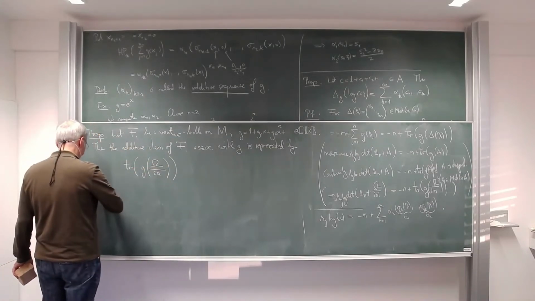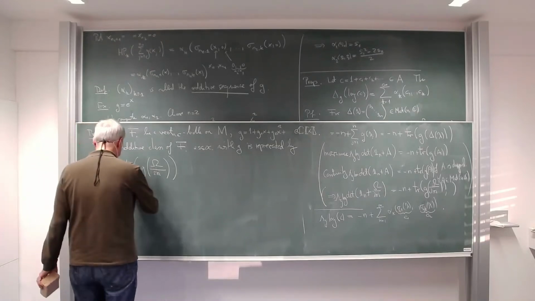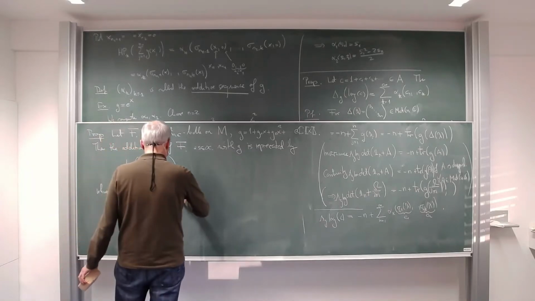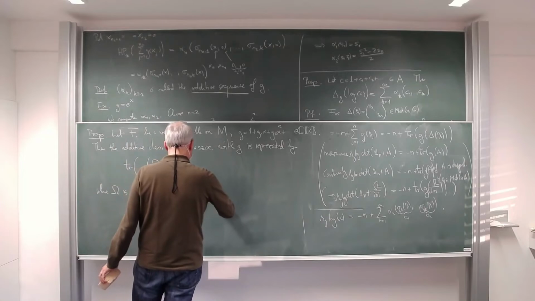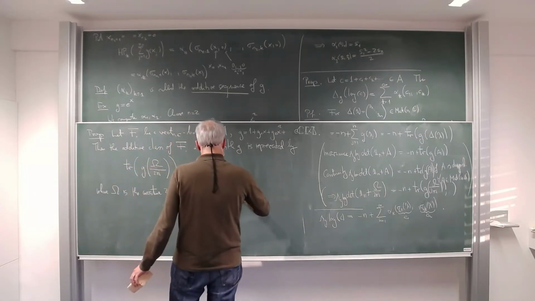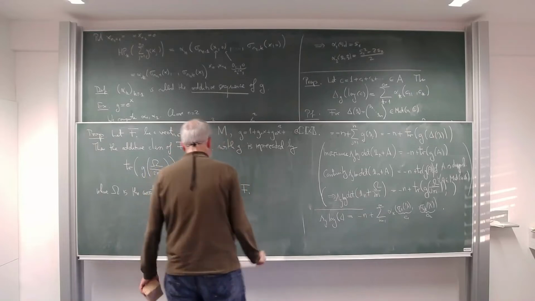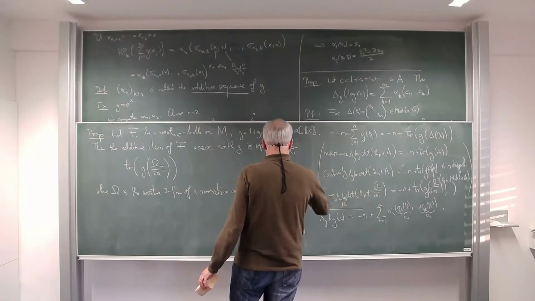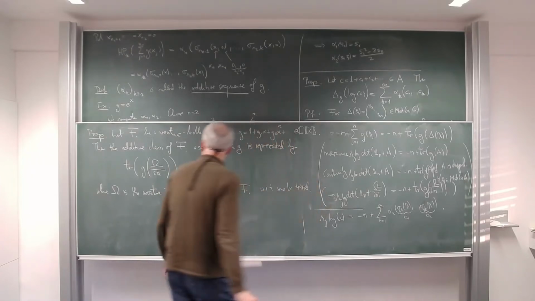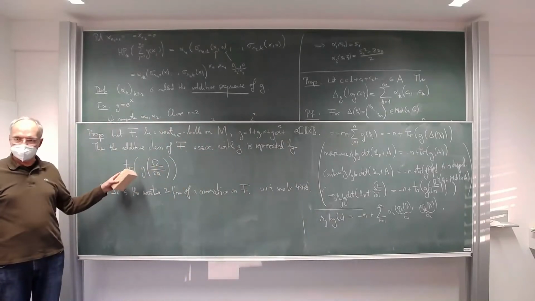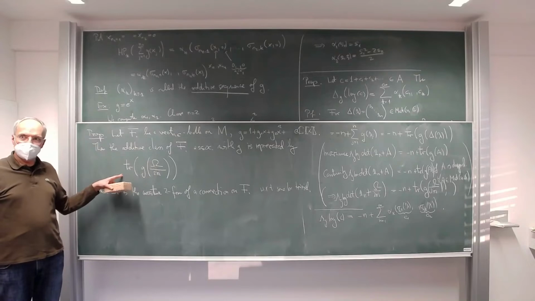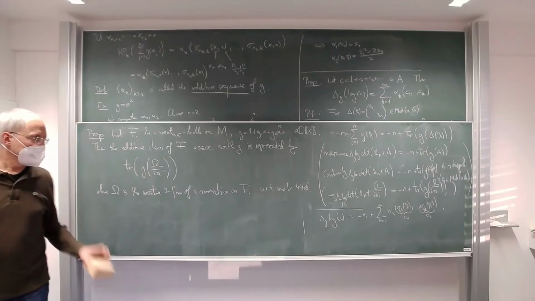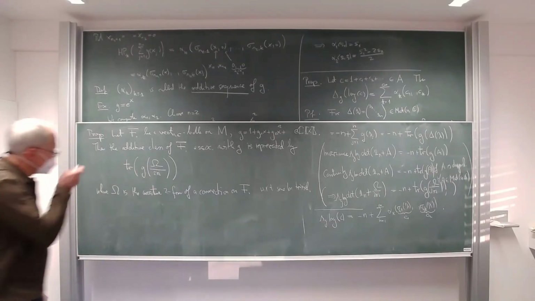Here omega is the curvature form of a connection on F with respect to some local trivialization. But if you change the trivialization, we know already that it does not change. So that's a globally defined form. If you change the connection, it does change, but the cohomology class represented by it does not. Good. So that's the proposition.